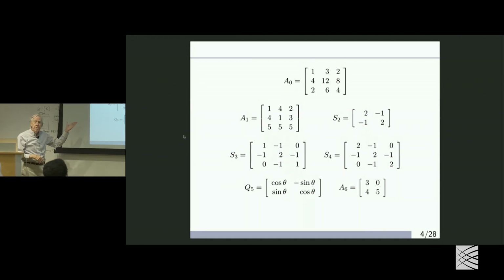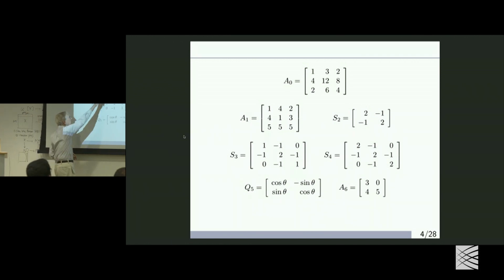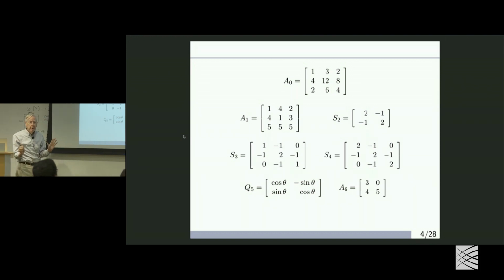So that's a matrix of rank 2, and linear algebra says that there are only 2 independent columns. It would take a little more time than we have to find the combination of the 3 columns that must give the 0 vector. If there are 2 independent rows, then there are 2 independent columns. We'll see a little more about that. That's the first and main theorem in linear algebra.